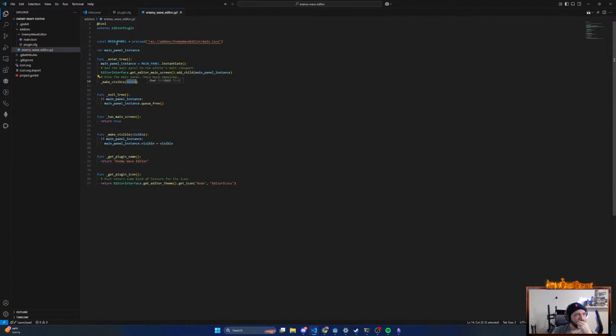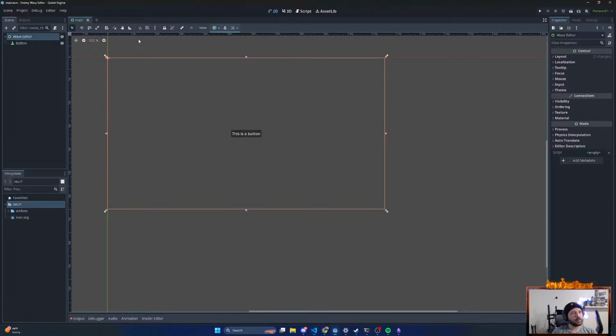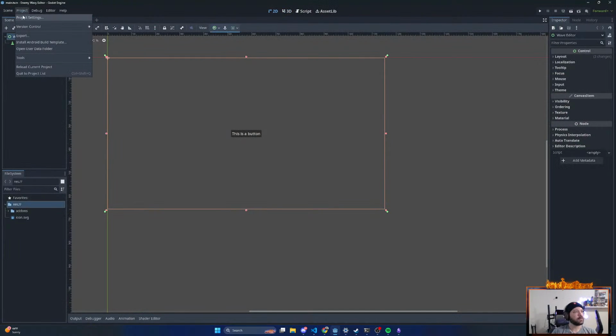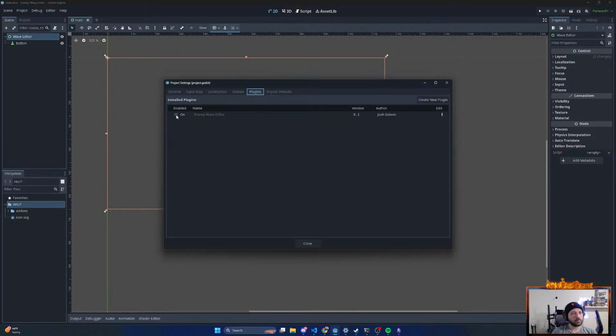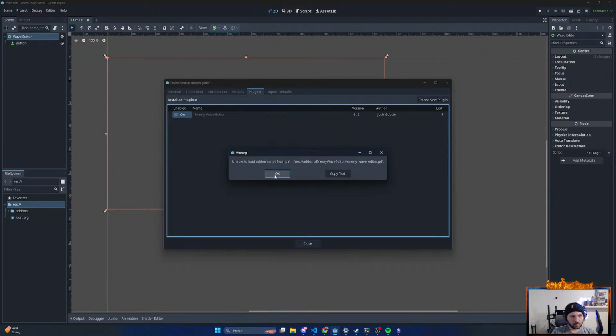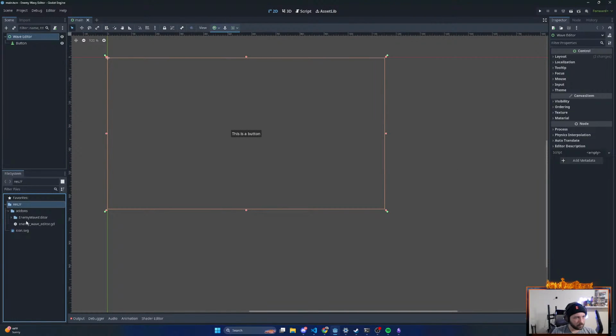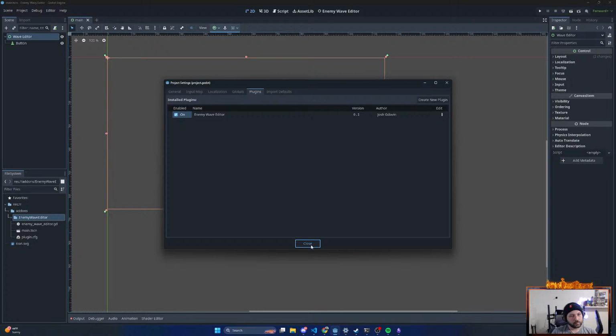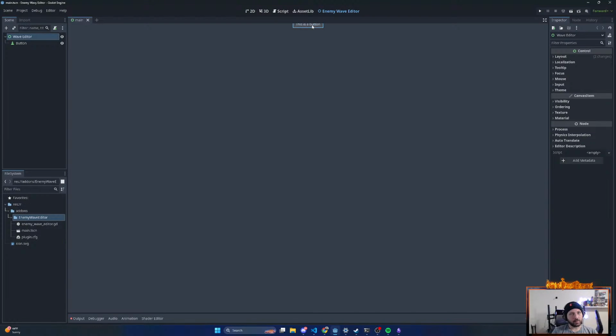Make visible main panel. Oh, because I forgot to put it in there. That's why. There we go. This is a button. We have a button. We are starting to do things.